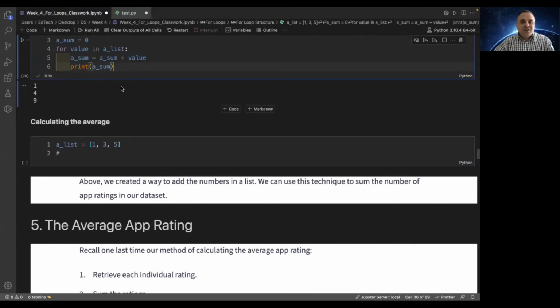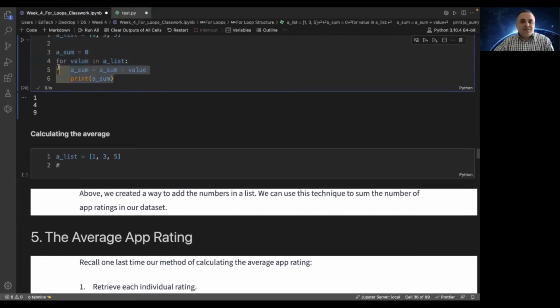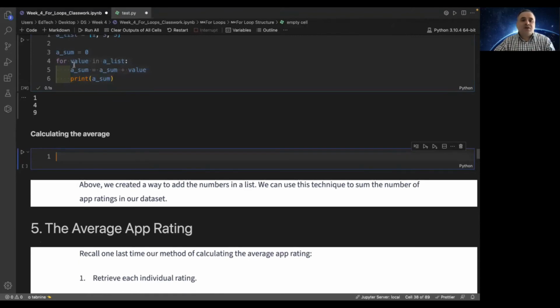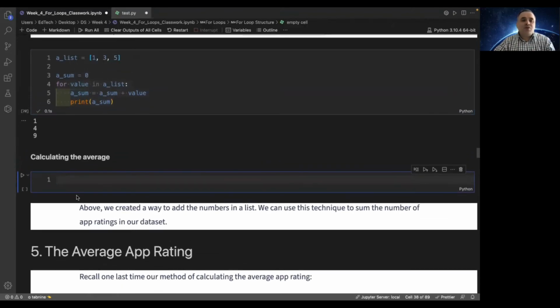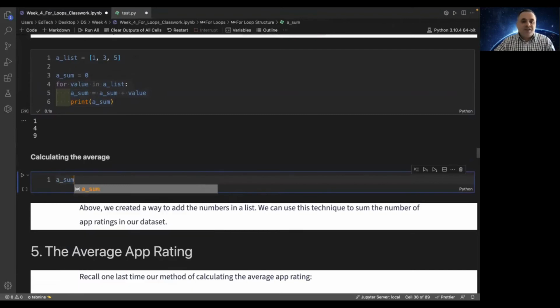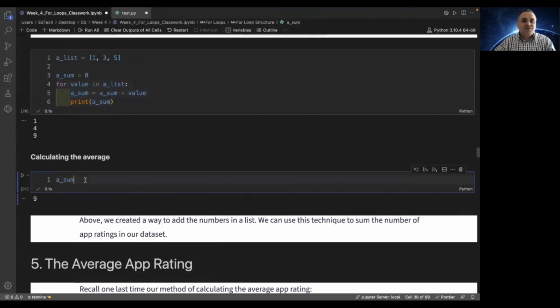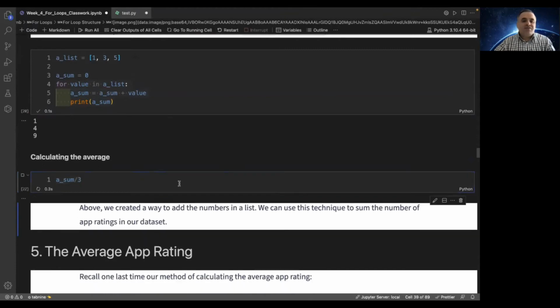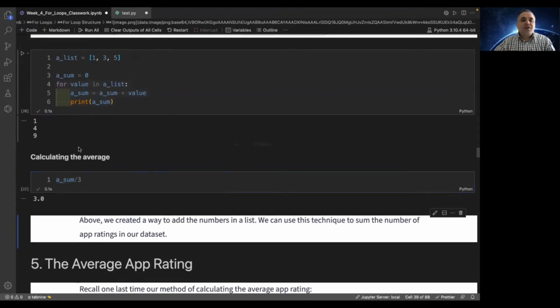Since I ran this code, the sum is 9, right? If I divide this by how many? 3 items, right? So the average is 3.